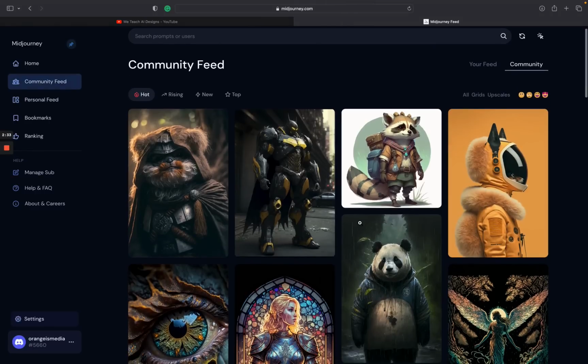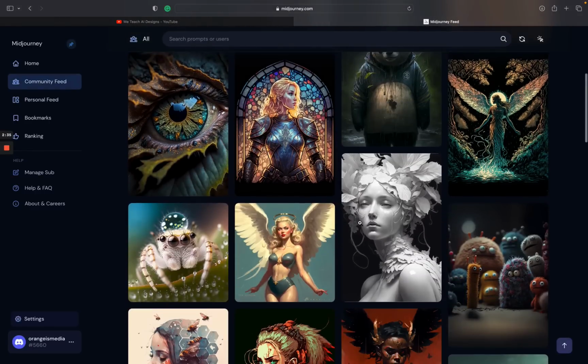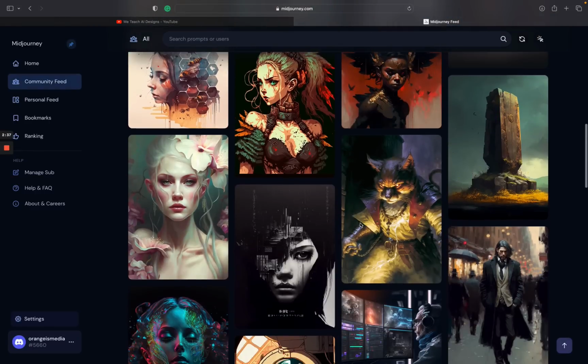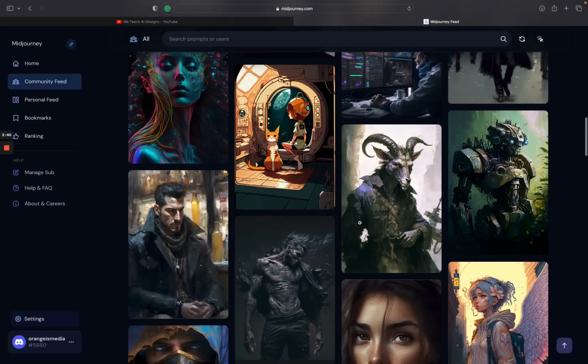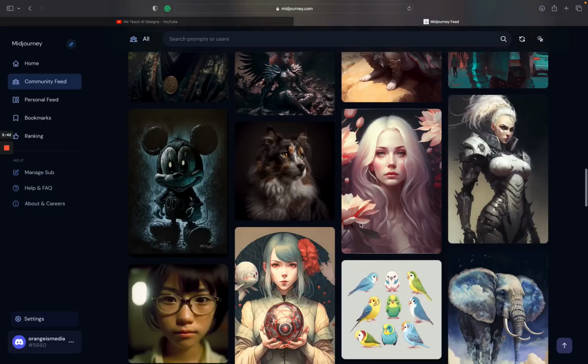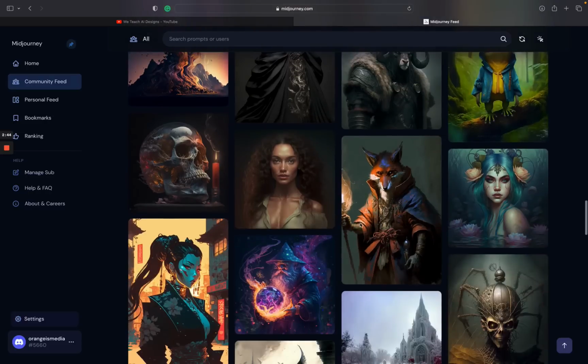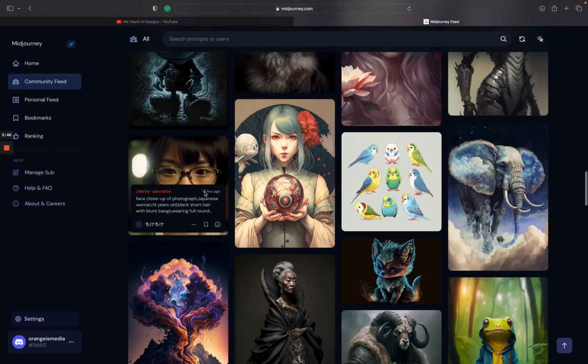So let's go back to the community feed here. I'm going to show you how to follow someone. Let's say we're just scrolling through and you want to get some inspiration. You want to see something that we like here. Let's say we like this right here, this face close-up of photograph, Japanese woman, 14-year-old, black, short hair with blunt bangs, wearing full round.